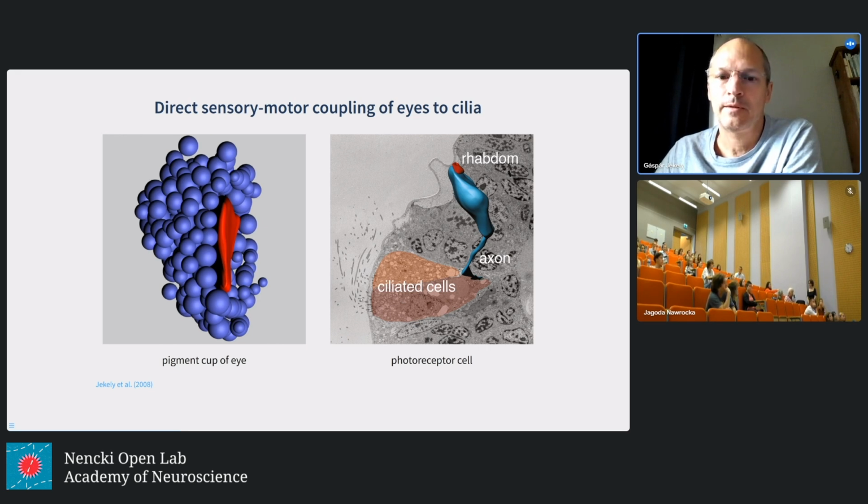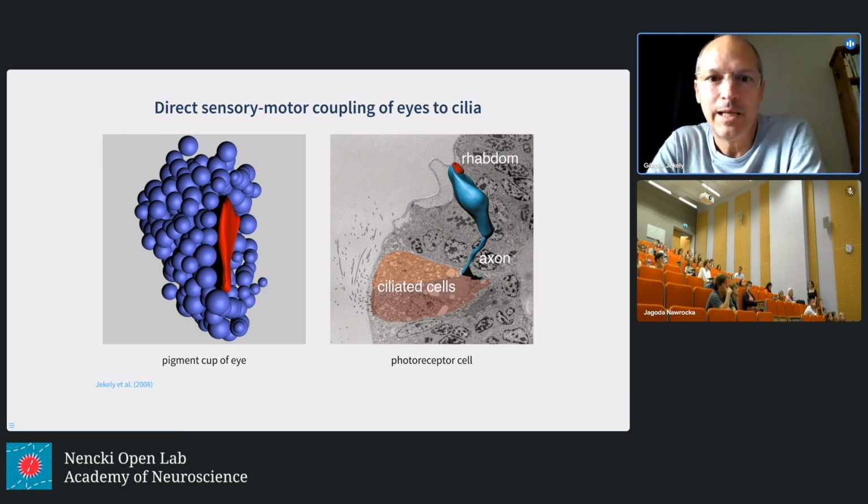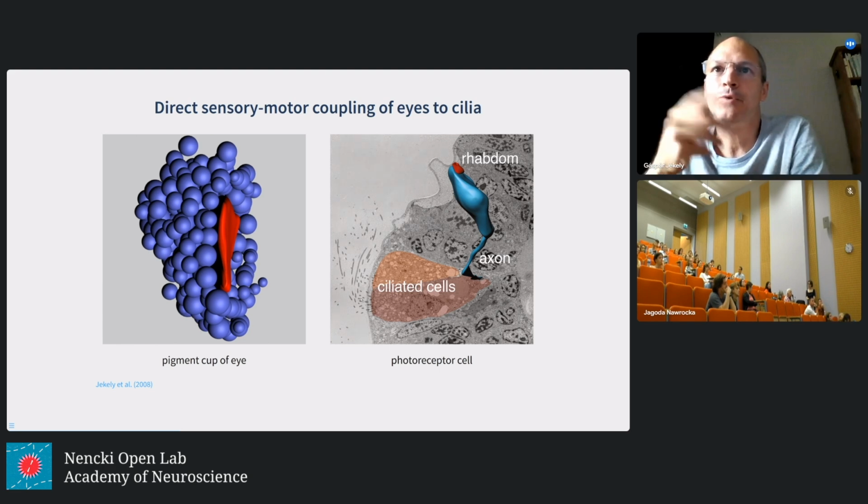Yes, fascinating. Do you think that calcium might be doing any kind of second messenger work? Yes, so calcium has a strong influence on ciliary axoneme beating, and depending on the rate of change and the level of calcium, you get all kinds of effects on the cilia. If calcium goes up very quickly, then the cilia stop beating, and if you just have a slower rate of increase, then the cilia start to beat in a different stroke, which reduces the flow of the cilia on the illuminated side, and this is how you get the turns. So there, calcium is a very important second messenger and modulator of cilia. Fascinating work. Thank you.